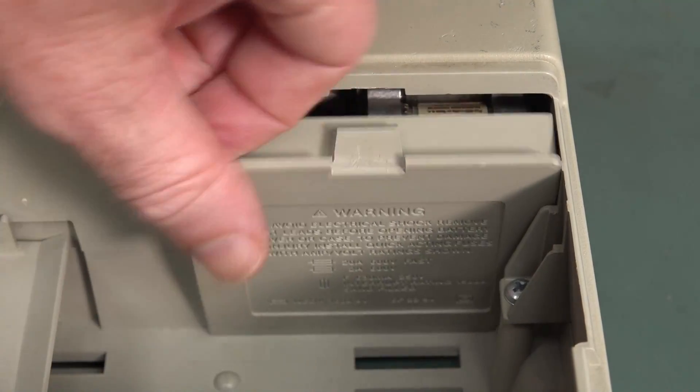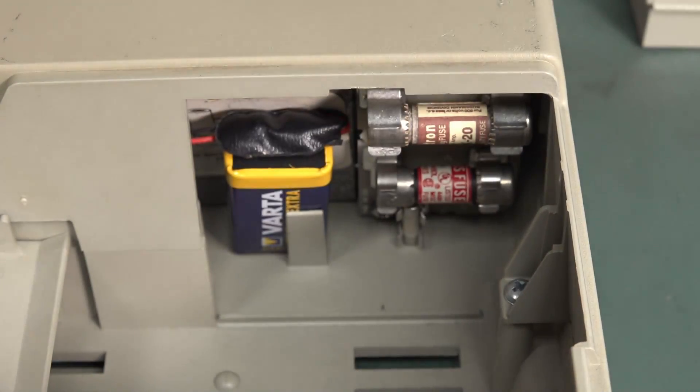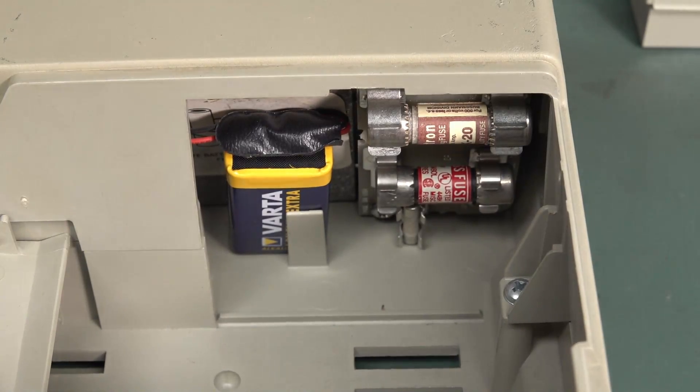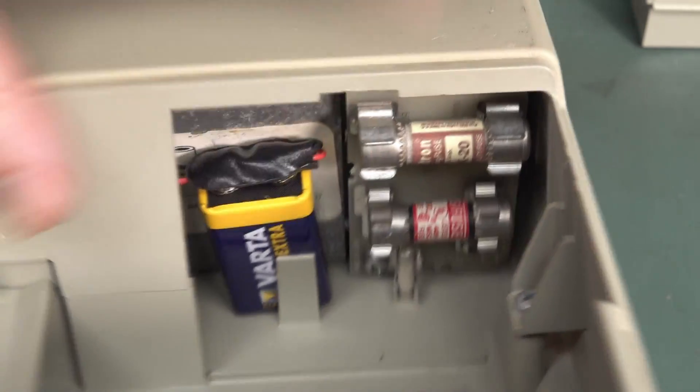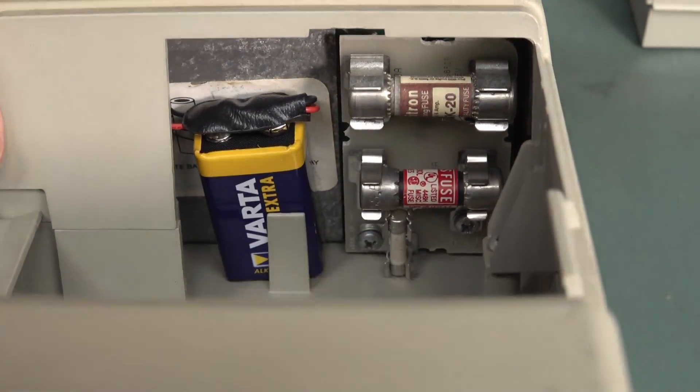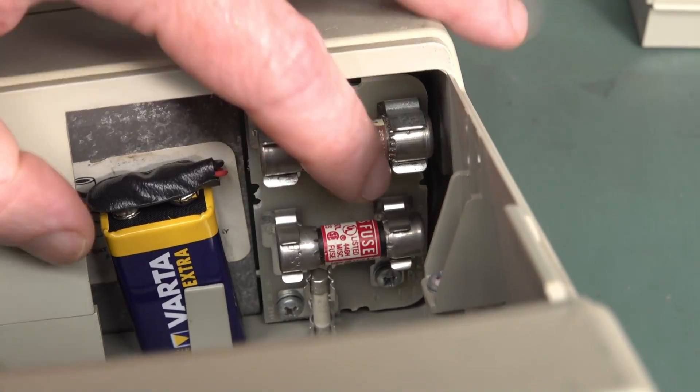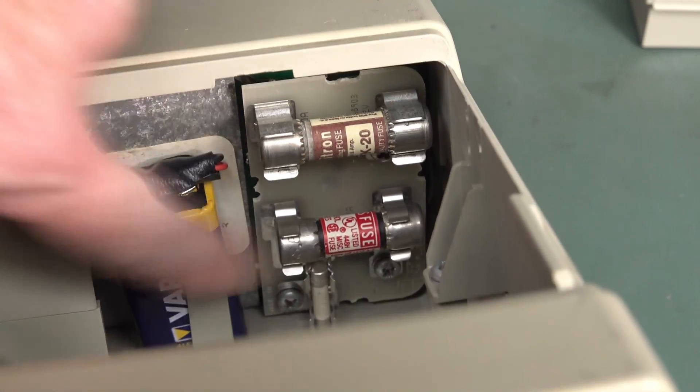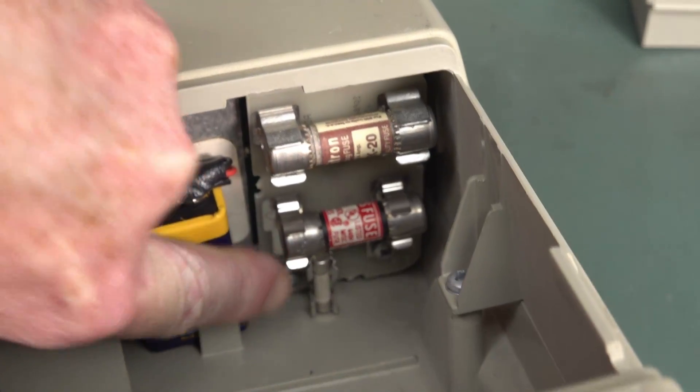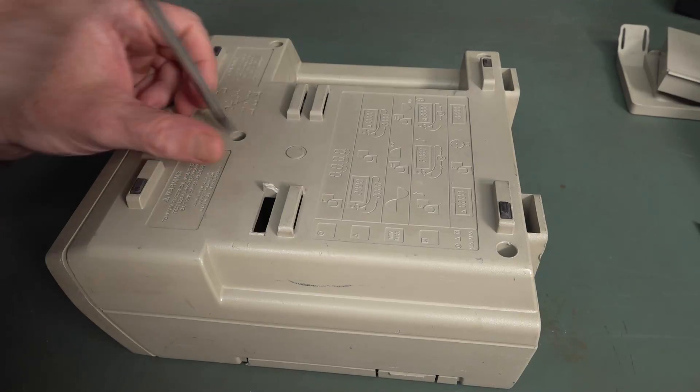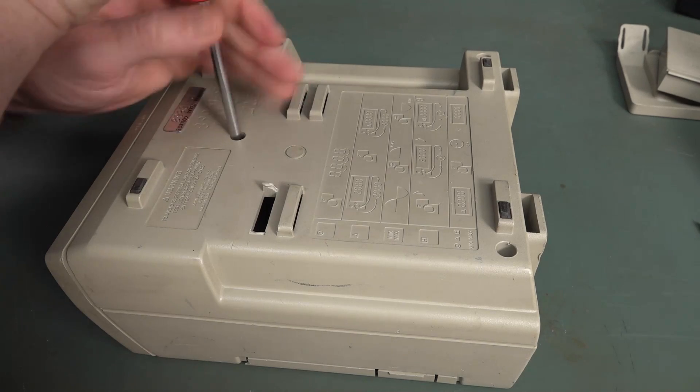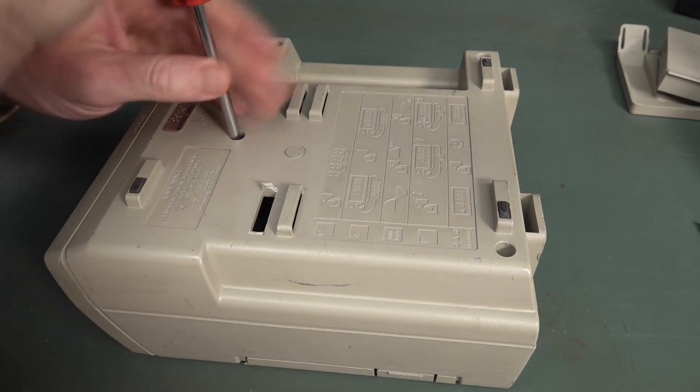Let's go in and let's have a squiz. Just open the battery and fuse compartment like that. And it's a bit how you're doing. The battery just flaps around in the breeze in there. There's really nothing. And you've got your two main current HRC fuses. And there seems to be a little third ceramic jobby down there. I'm not sure what the deal is there. So let's take this bad boy apart, shall we? Sorry, I had to turn it on before I took it apart. I was just so excited. It's the Fluke 37. I've always wanted one of these.